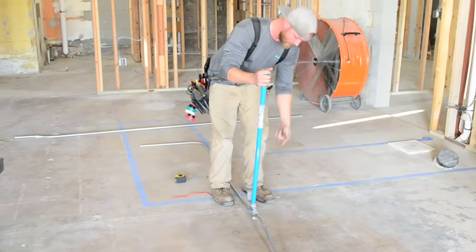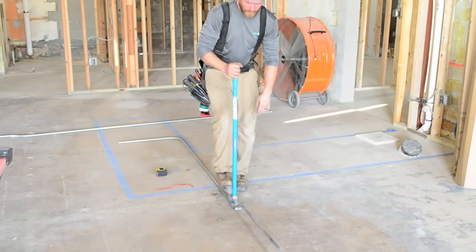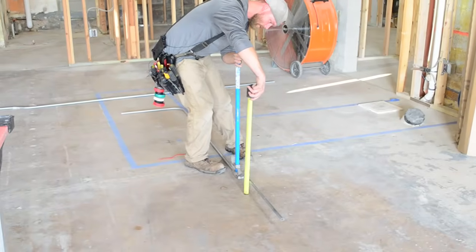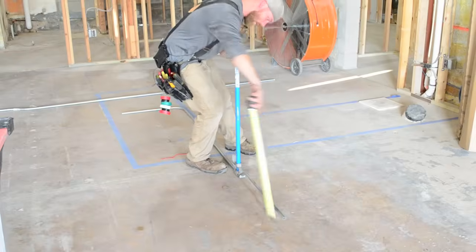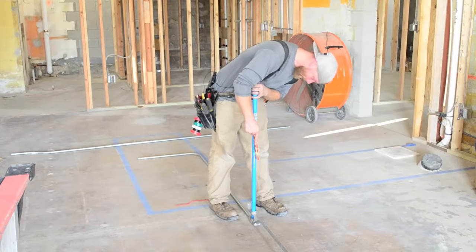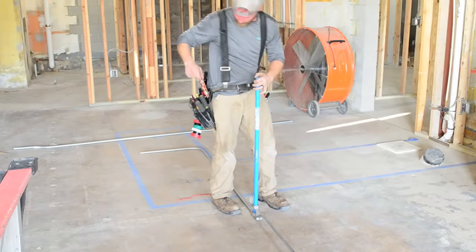I didn't bend that enough, it's still floating, but I just put a little pressure down on it, and I've got my offset. 3 inches. It's about 3 1/4 out there, which means I bent this a little bit too much. I bet if I put the level on it, yeah, I'm just outside. So I went a little bit too far.